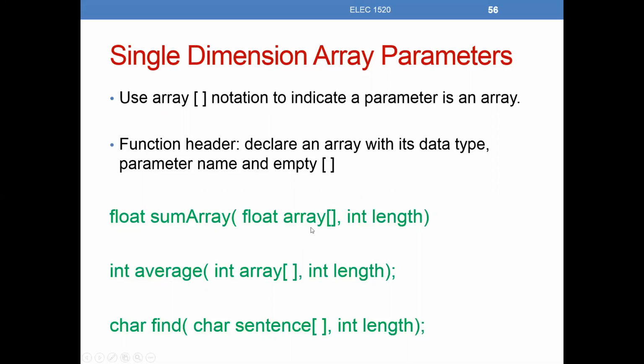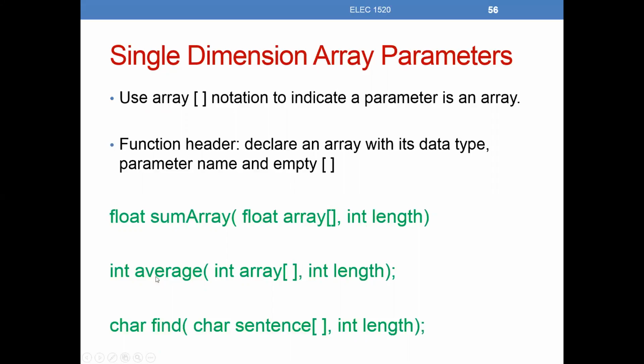And then the function is going to need some idea of how long this array is. So we usually have a second parameter that we pass to the function to let the function know how many elements are in the array. In this case, it would be named length. And the length of an array, remember, is a whole number of values. That's why its data type here is int. So the values stored in this array are of type float. This is to say how many elements this array has.